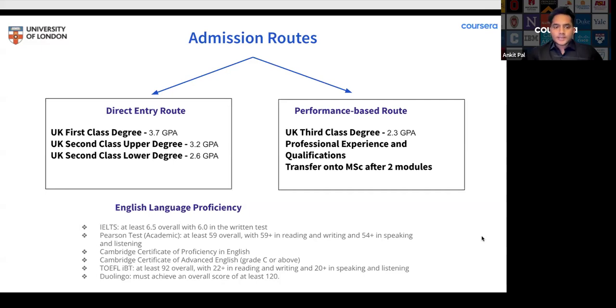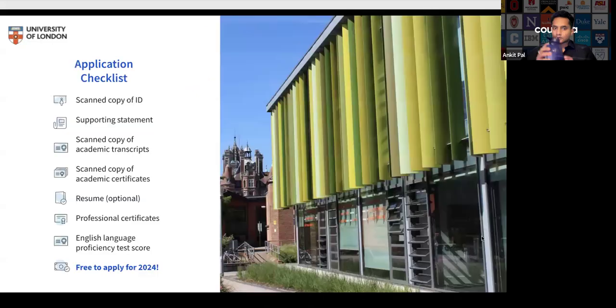Please note that for learners who get into the program through the PBA route, you will need to complete or pass the first two study sessions with one module each with a weighted average of 40% or above before progressing into the program. You will also provide proof of English language proficiency. Here are a few exams that you can take that are approved by the University of London. Matt will also provide a link in the chat box now to look at more about the admission process for this program. Now, let's look at the next slide, please.